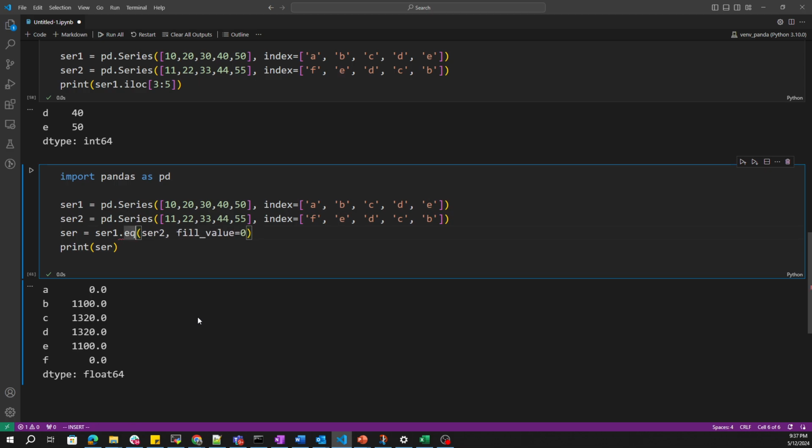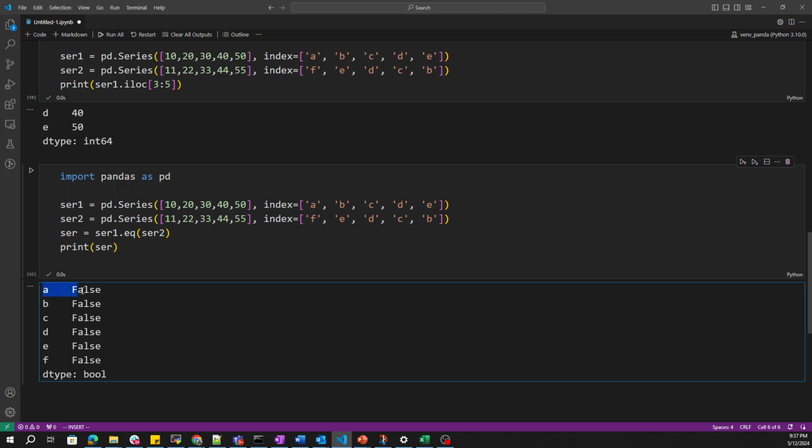For equal we don't want to fill anything, so we'll just say equal and print the series and see what we get. We can see that there were no matching data from A to B and we got everything false, we got the boolean. That's the beauty of Pandas. That's how we will build and see how we can play with the data. But that's all I had for the series.